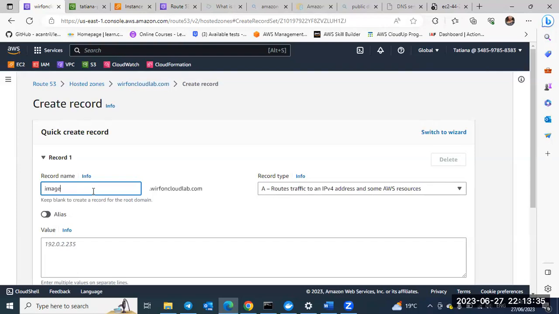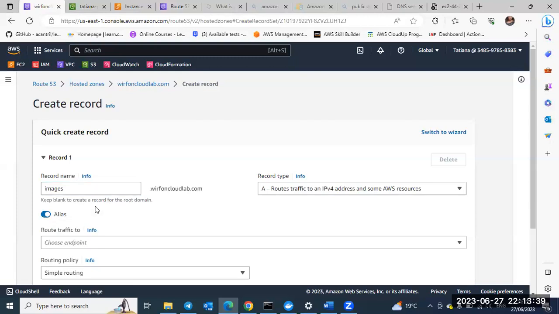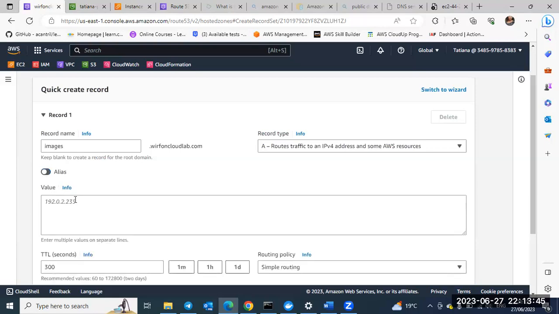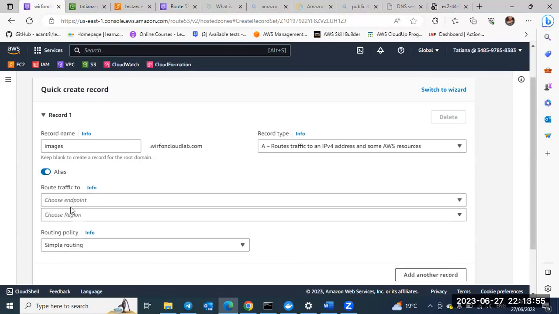So let me just call these images. And here you see, I would enable the alias. If I don't enable the alias, I will need to put an IP address here, because an A record basically maps to an IP address. But now I don't have an IP address for S3. I rather have an endpoint.